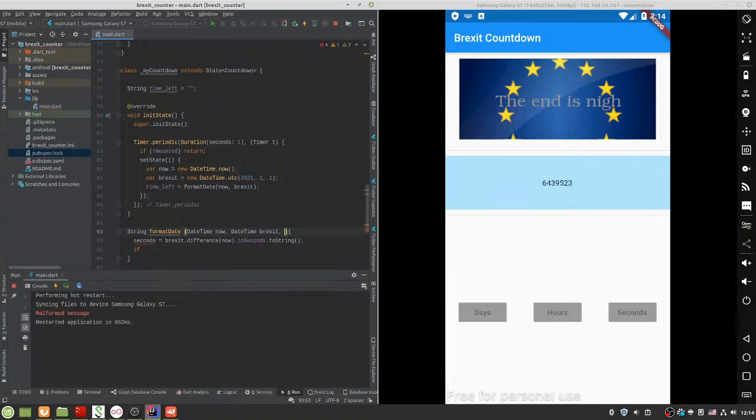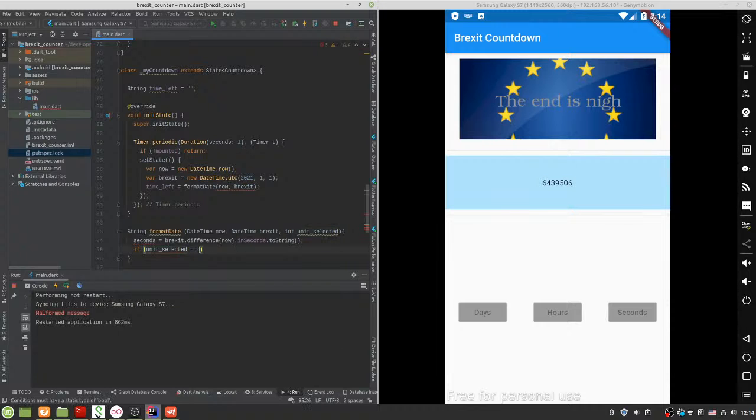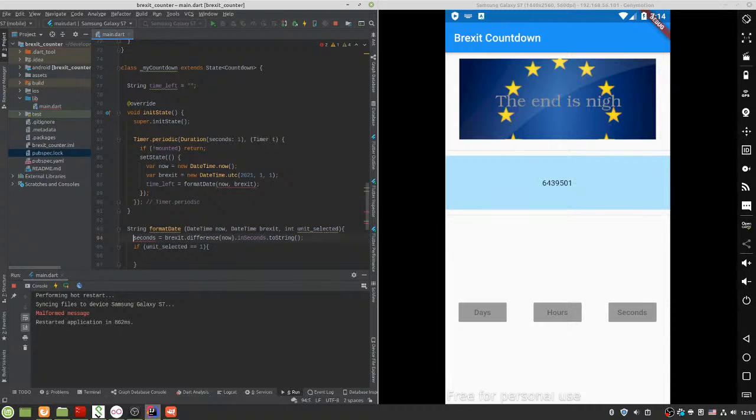So selected int, unit selected. Oof, good. And well, no, it's basically a switch. It's just like unit selected equals 1, then it's not seconds, it's just like return this. Unit selected, let's see this one, okay?